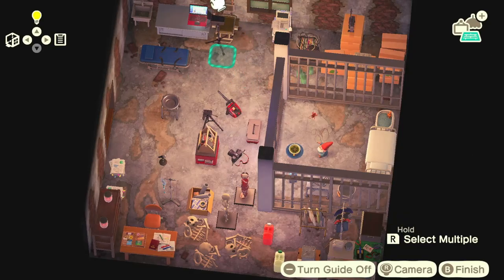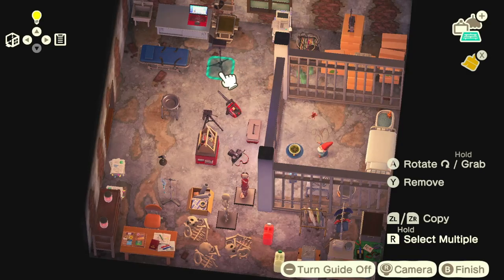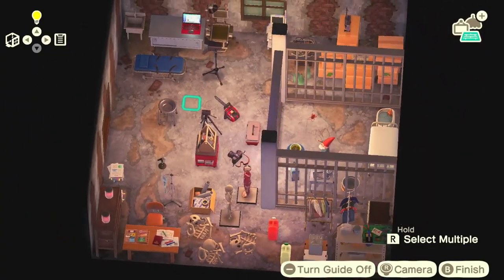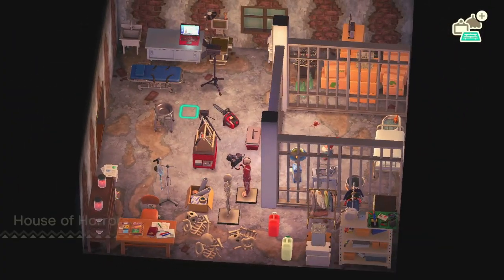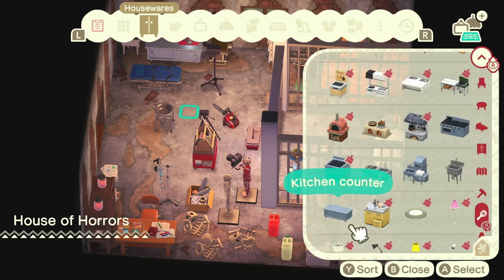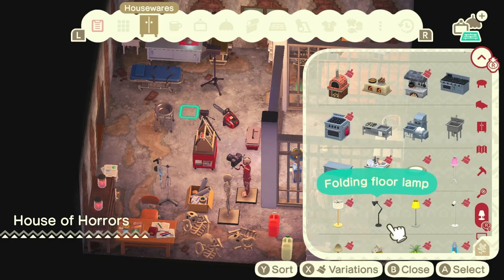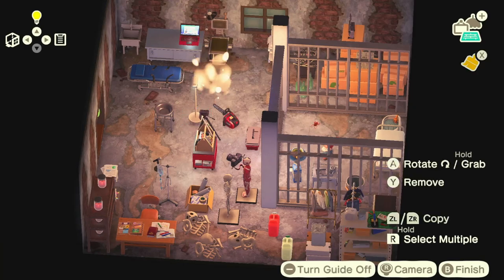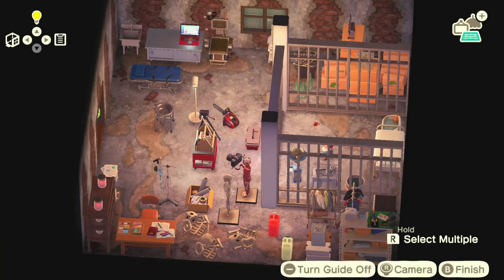We want to have lights. I mean, obviously the lights don't really do anything, but I think there's a light like this. Spotlight. Better, better, better.